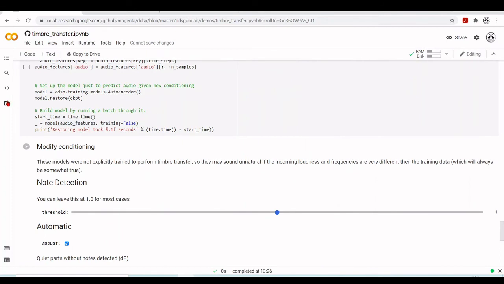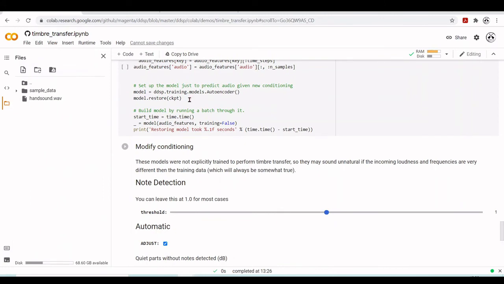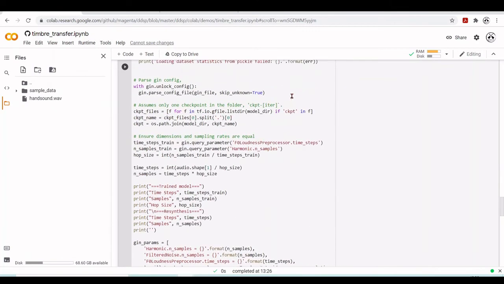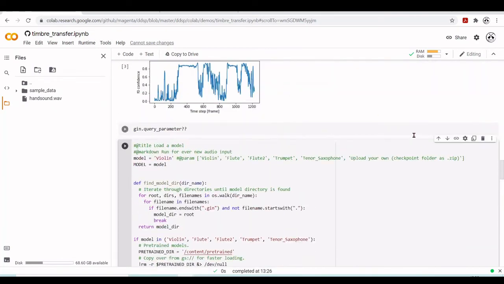But let's run this. We see here we don't have any new files. Let's run the cell. Let's choose the violin. So let's see the form. It's the violin. Let's run the cell.